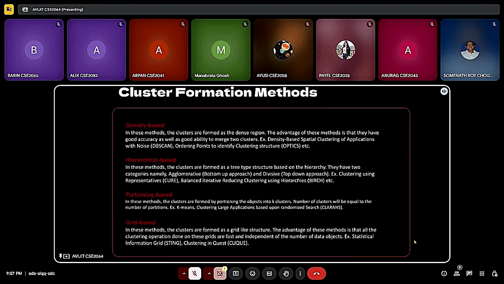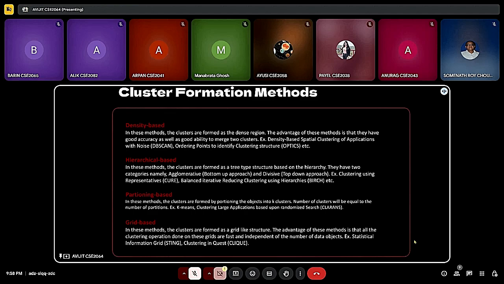Now the cluster forming methods. There are many types of clustering methods. Firstly is density based. In this method the clusters are formed as dense regions. The advantage of this method is good accuracy as well as good ability to merge two clusters. For example, density based spatial clustering of applications with noise or DBSCAN, and ordering points to identify clustering structure or OPTICS.